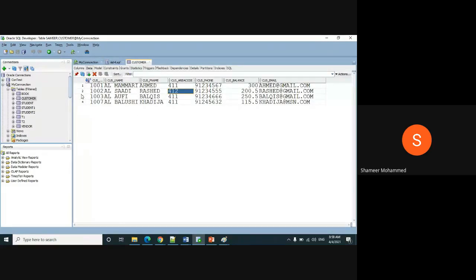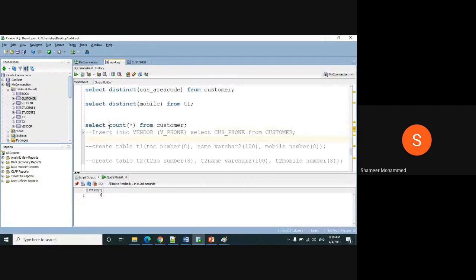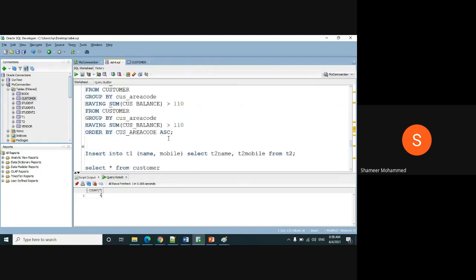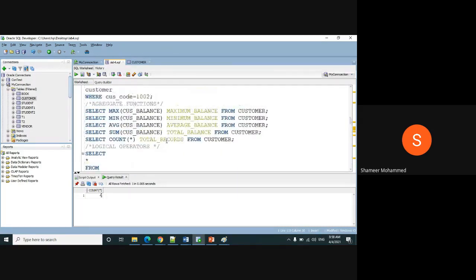Imagine there are million records. So it is difficult to count for you. 1, 2, 3, 4 like that. Just to write this keyword count star. So it will give you the total number of records. So average balance, maximum balance, okay, minimum balance, which customer is having minimum balance, which customer is having maximum. This I can execute and come to know from this query. You can also add here the other, what do you call, customer names, like first name.